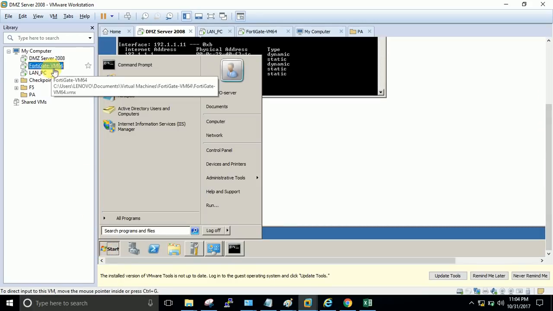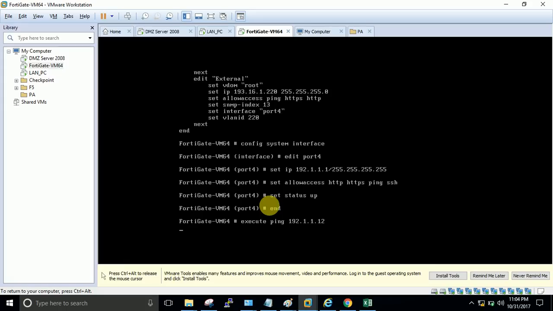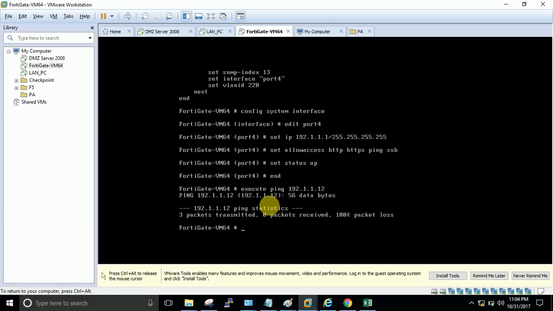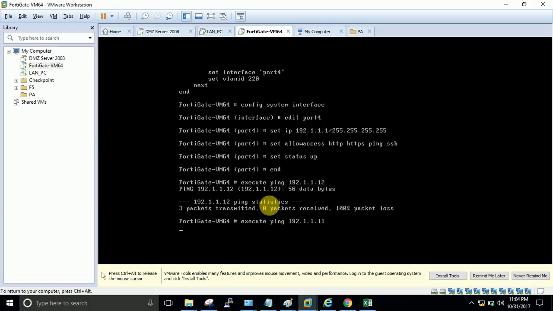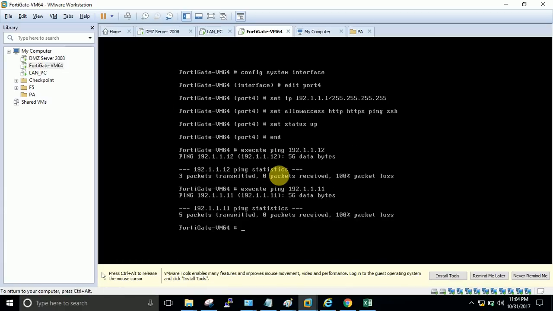Let's try from the firewall. Execute ping 192.1.1.12. Was it 12 or 11? From here also I'm not able to ping. What I'm thinking is the subnet mask I have given to my port is all 255. I think it should not be like that. Let's try it.